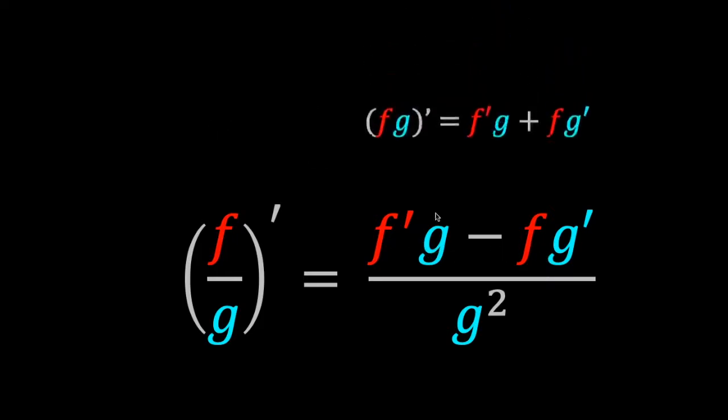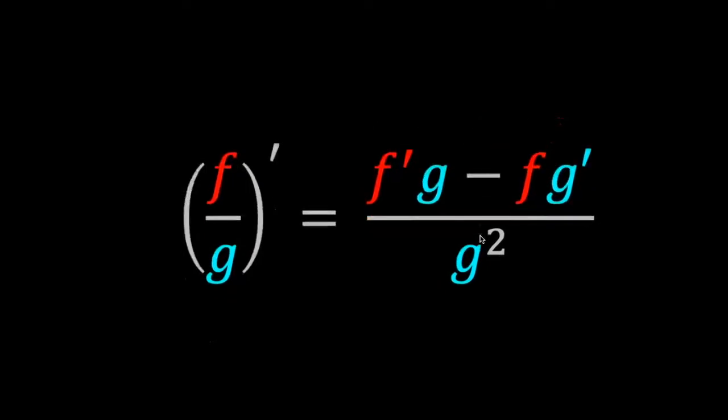You might have seen this numerator part before. If you look at the product rule, the derivative of a product of two functions, f times g, that's going to equal the derivative of the first function, f prime, times the second function left alone, plus the first function left alone times the derivative of the second function. So f prime g plus f g prime. This numerator in the quotient rule is exactly the same, except instead of plus, we have a minus. And one way to remember that is you're dividing, that's a line, so you've got to subtract. That's a line right here. So that's it in all its glory.